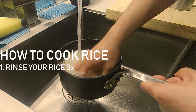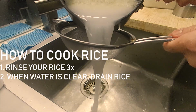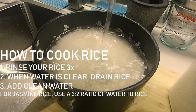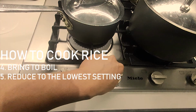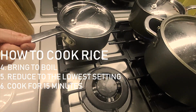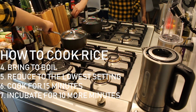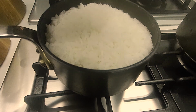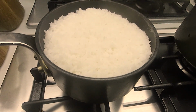First, wash off the starch from the rice using cold or warm water. When that's done, drain it, then add some clean water. For jasmine rice, that's about 3 cups of water for every 2 cups of rice. Bring it to the boil, reduce the heat to the lowest setting on the smallest hob, and then cover and simmer for 15 minutes. Then, turn off the stove and let it incubate for a further 10 minutes. And that's pretty much the rice done. It'll stay hot for a while, so it's worth multitasking and cooking the other things while you do the rice.